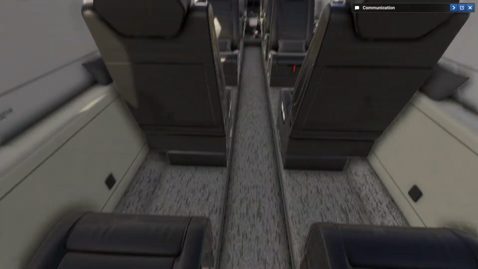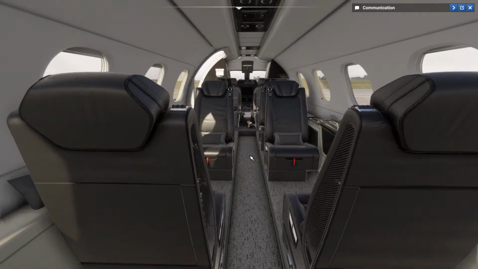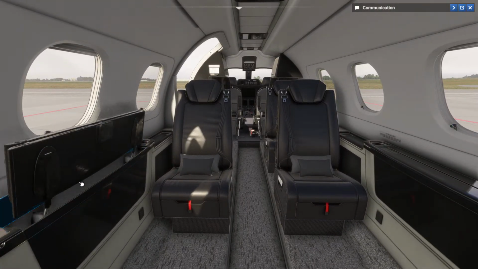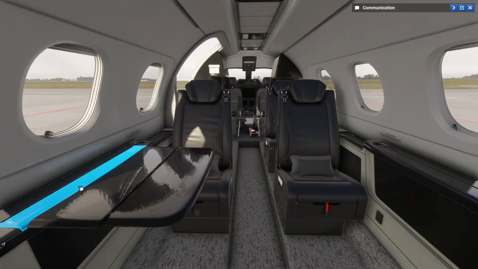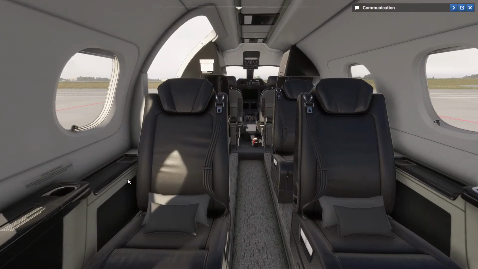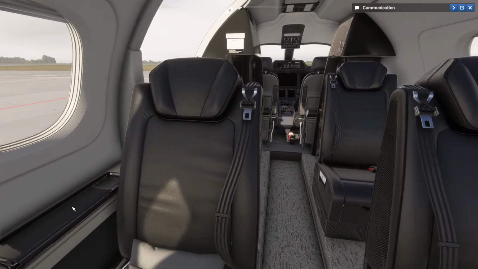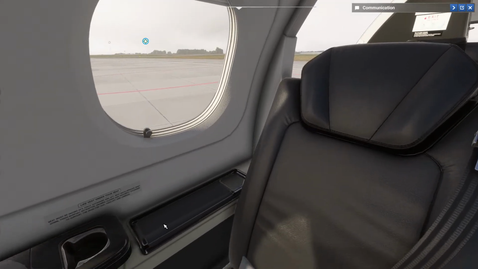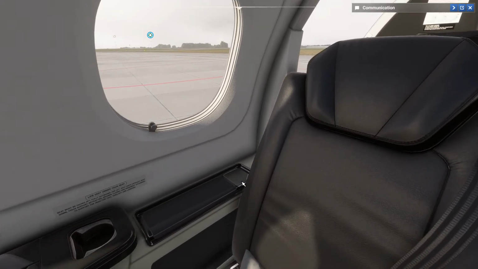And everyone has their tables where they can eat. You know, the table comes out, right? So they have their entertainment system as well. You can see from here, if I can get close enough. Okay, let's see. Maybe it's the other side.